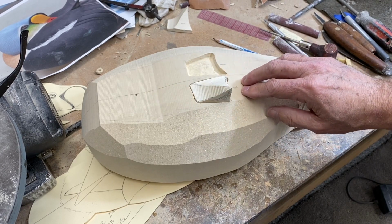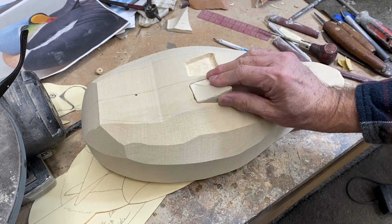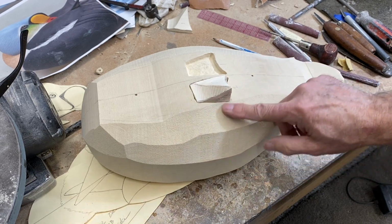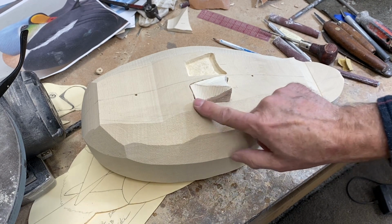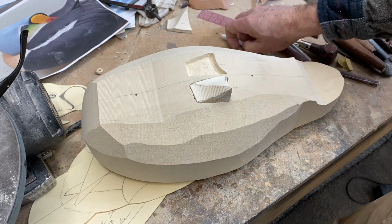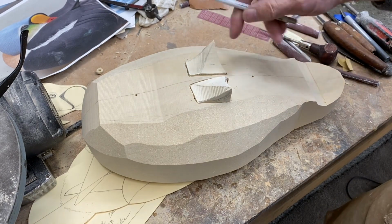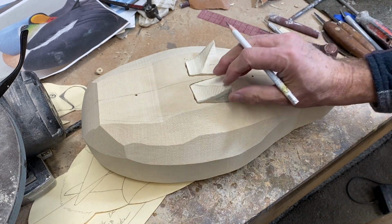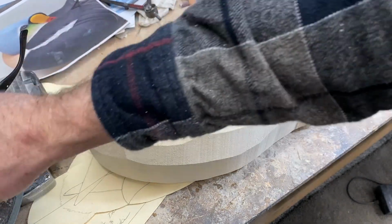I use DevCon 2-part 5-minute epoxy and mix sawdust in with that, and it makes a nice strong adhesive with a little bit of filler to fill these gaps around the feathers, and then you can carve them just like they were a part of the body. This feather will be undercut, but they'll be nice and strong, made out of that holly material.